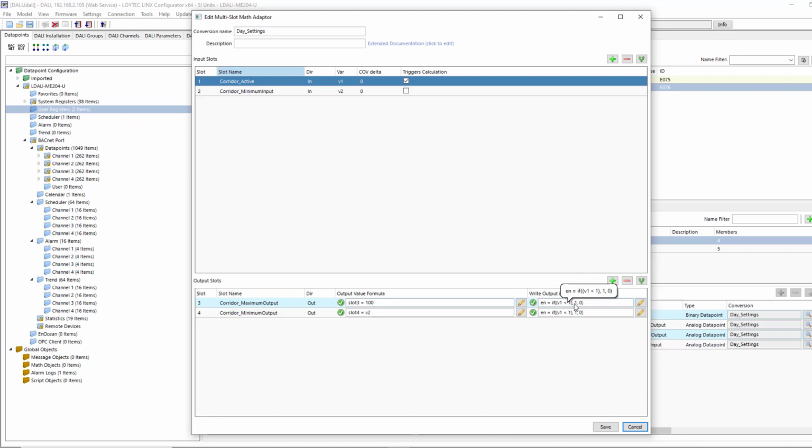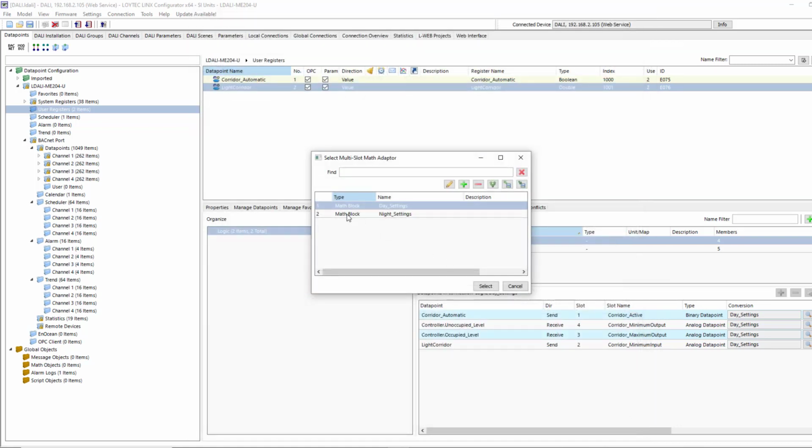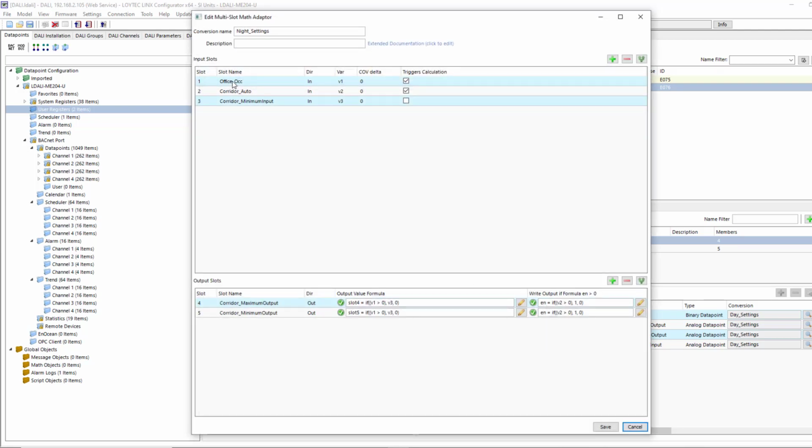So when we are in the day mode, the occupied level should be the maximum, 100%, and the unoccupied level of the corridor should be whatever we have configured, so let's assume 20%. But the whole stuff is only triggered if corridor active is true, day mode. It works different if we are in night mode.